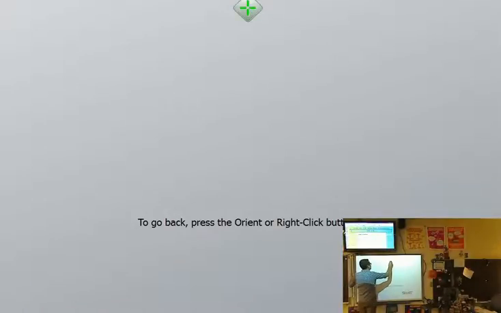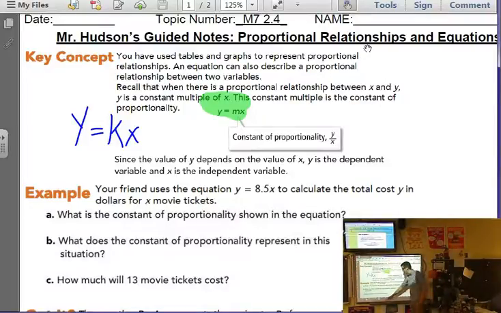Now, read through that top intro, or think back to what we did yesterday. Why might we use k or m? What did we talk about yesterday, why we use the m in that equation? We highlighted it in our notes. Andrew? Because it stands for multiply. Yeah, it is a multiple that gets my y value by multiplying by the x.